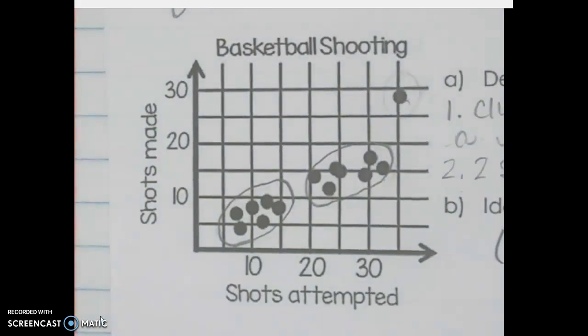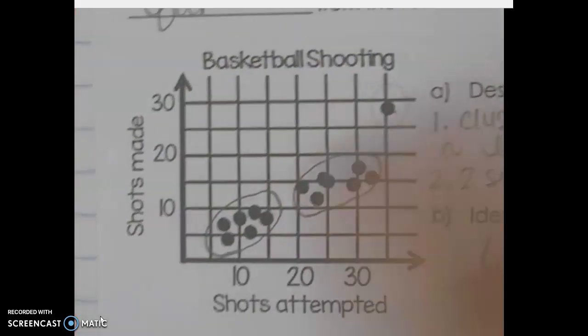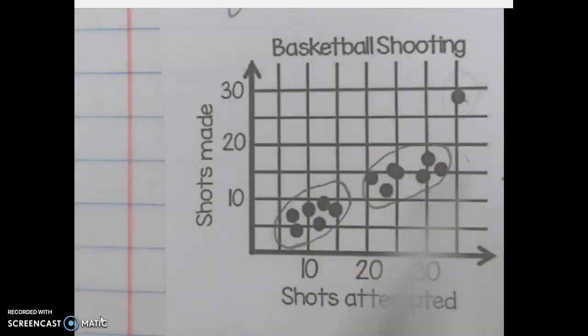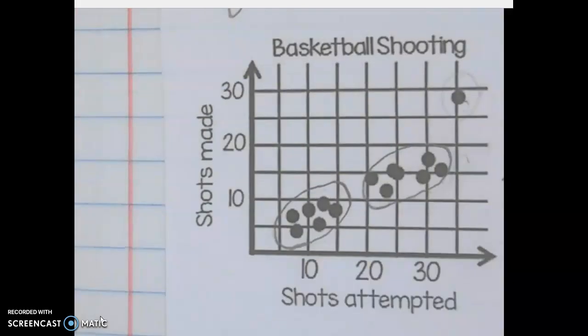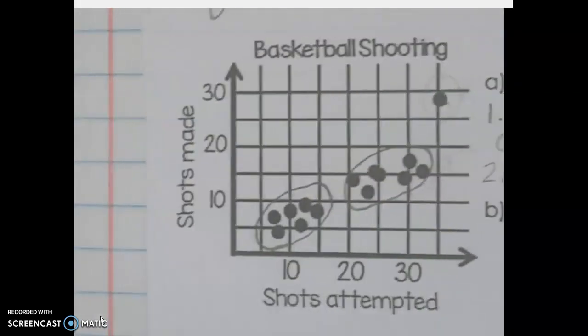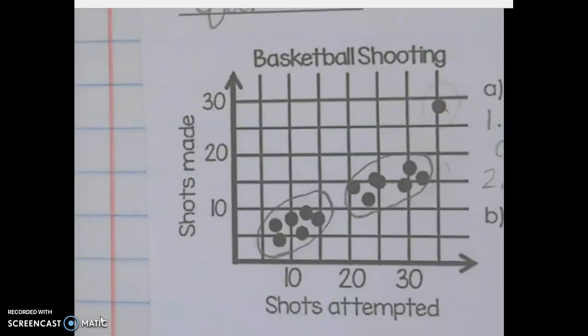So 2 clusters. A lot of times we'll see maybe 1 or 2 clusters, or we may see 1 cluster and then the rest will all be in another place. But that is what a cluster is. It's when it's grouped. Sometimes a cluster can be around a line, but normally we're going to be looking at when it's just in its own little bubble, its own little circle. You can kind of see there's a separation there. So that's a cluster, and that's an outlier.